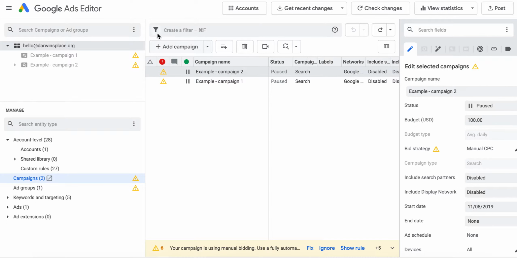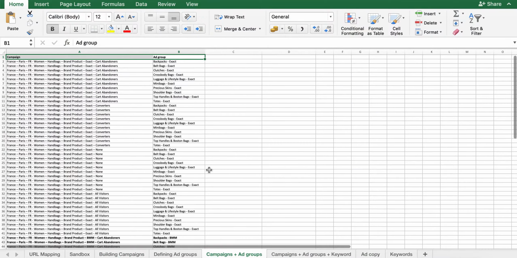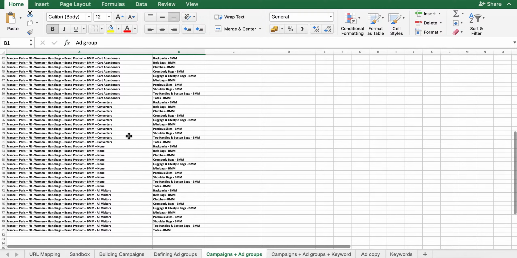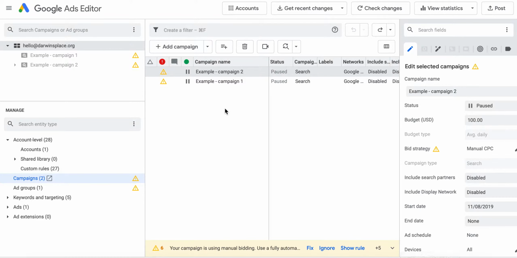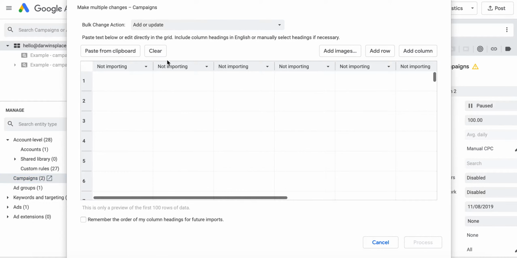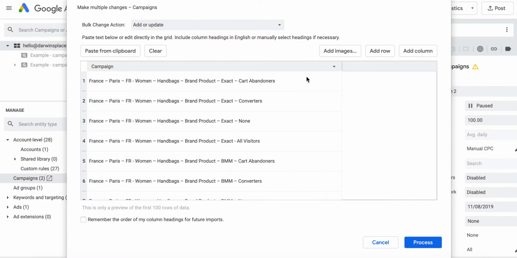And what we do now is there are some menu options up here. You can manually add campaigns one by one and define them within the editor. But when you have this many campaigns and ad groups, this becomes a really cumbersome and slow process. So the point of Excel is to combine both tools to make the work of building out advertising campaigns more efficient. So the editor has this handy little button here, which lets you paste stuff directly into the editor, which is in your clipboard. So we've copied those campaigns from Excel. Now we're going to paste them here. You can see they're all here.